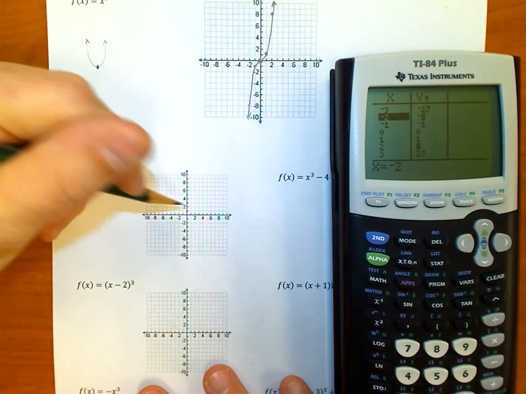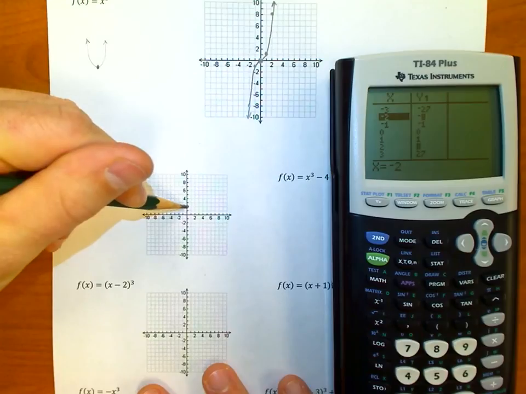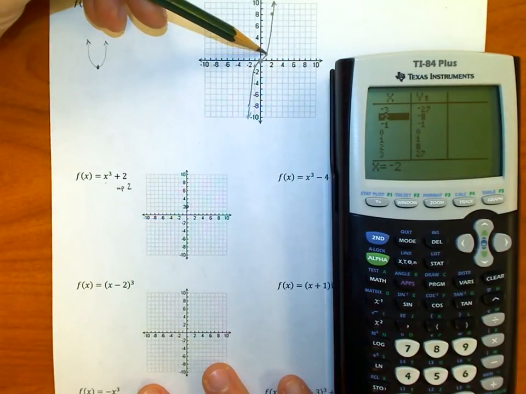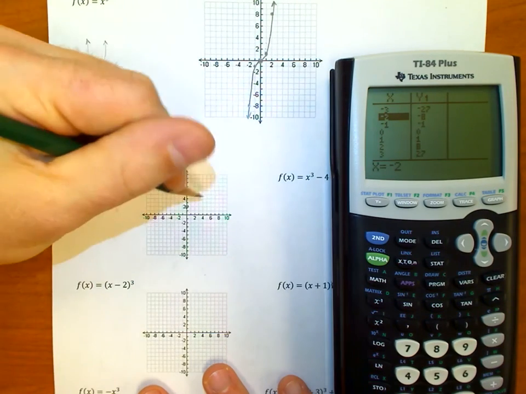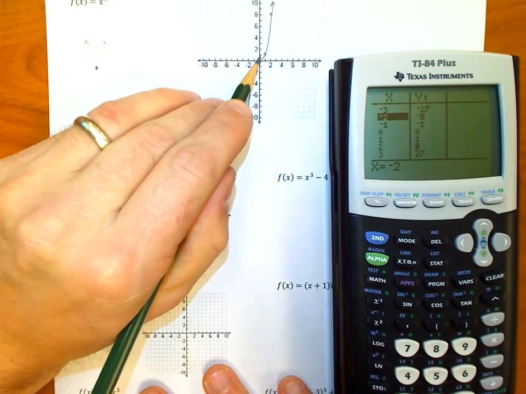So all I have to do then is move everything up two spots. Instead of 1, 1, here's my starting point, the middle of my S-curve. Instead of 1, 1, it's now going to be at 1, 3 because it moves up two points. In other words, I went over one, up one; over two, up eight.